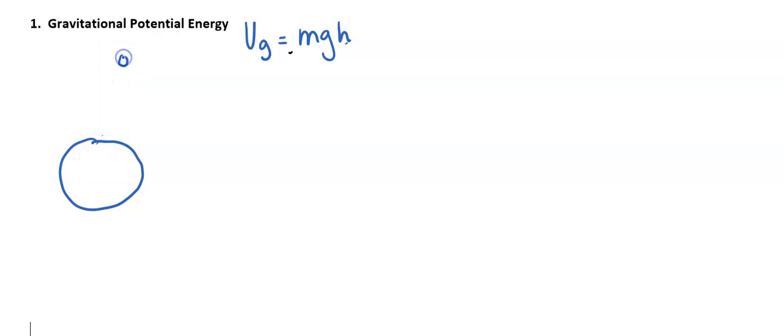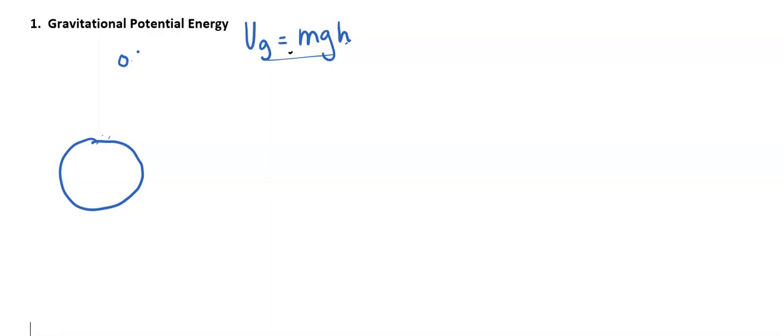Okay, the normal equation we've used for gravitational potential energy is just mgh, where m again is the mass, g is acceleration due to gravity, and h is the height above where we are. But now when we're dealing with planets and really big distances, let's say I have a little planet right here and another mass right here, we're not going to be able to use this equation as this mass changes from the surface of the planet to all the way up. Why is that? I want you to think about that and write down a guess.